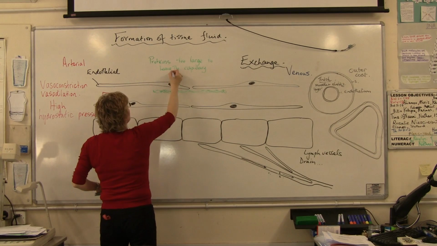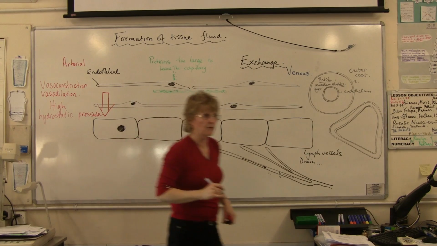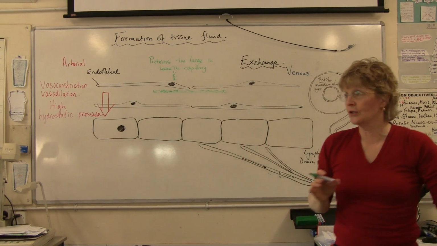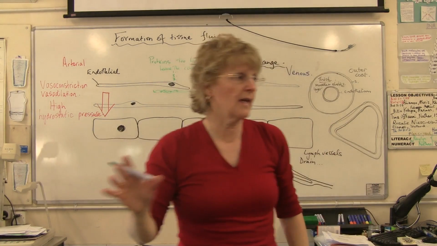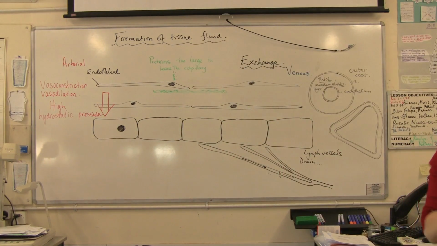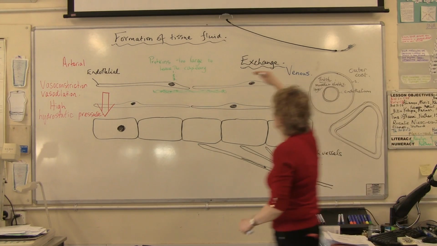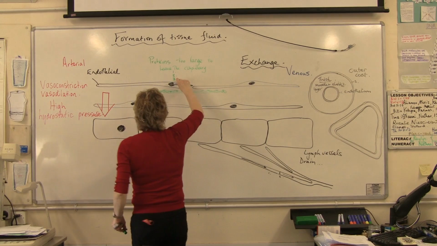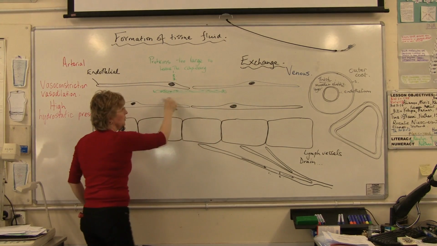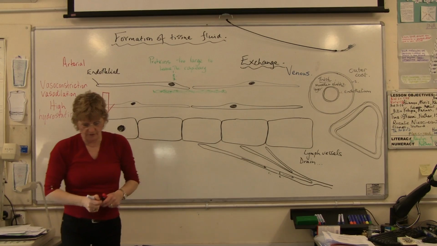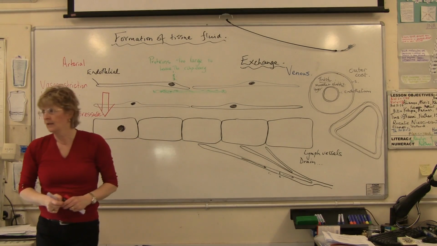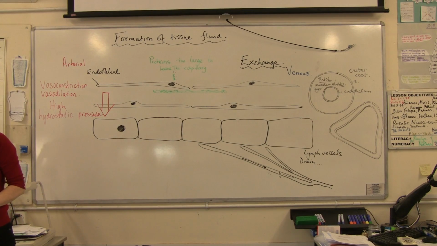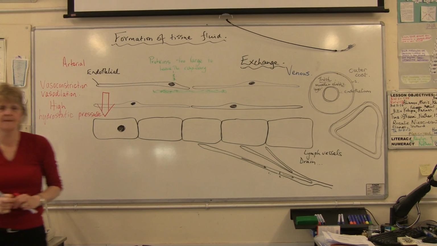Now, I'm thinking of three different proteins that we would find in the blood, okay? So take a moment and see how many of those three you can get. We're looking for three different proteins that we've learnt about that would be found in the plasma of the blood. So, anybody like to start me off with one?